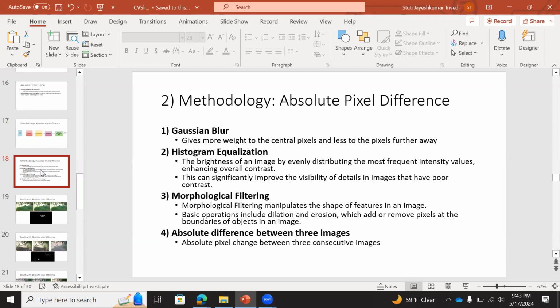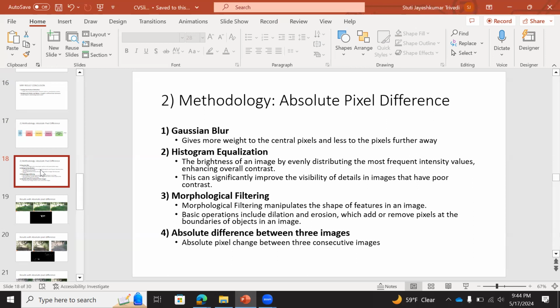Now, histogram equalization is going to brighten the image. How? By evenly distributing the most frequent intensity values to all pixels, it is going to enhance the contrast. So it improves the visibility as well as the brightness of the image.